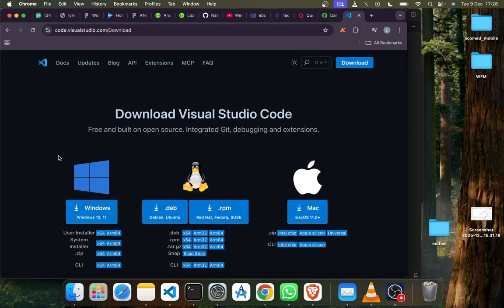If you're on a Windows computer, you can click here to download for Windows. If you're on Linux, either Debian or Ubuntu, you can click here. If you're on any other Linux distribution, you can click here to download your version of Visual Studio Code. And if you're on a Mac like me, you can download yours here.